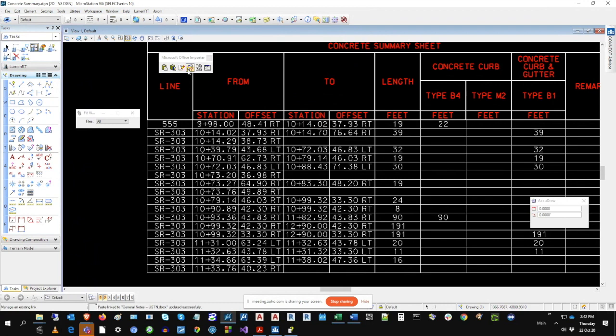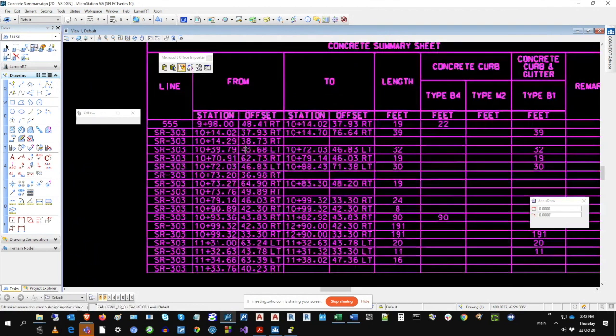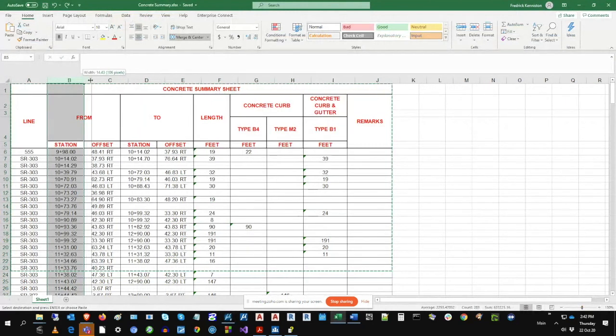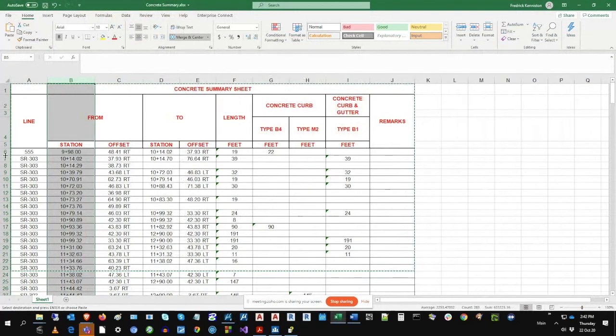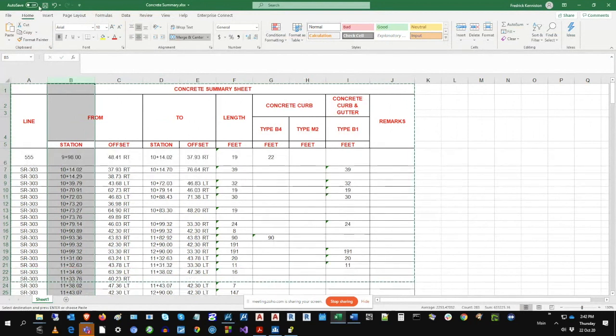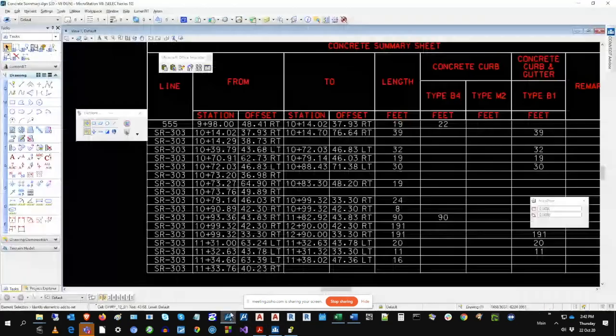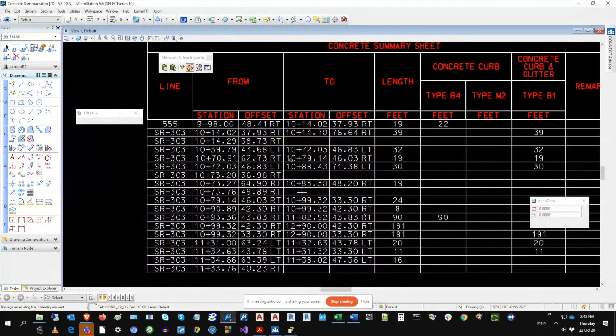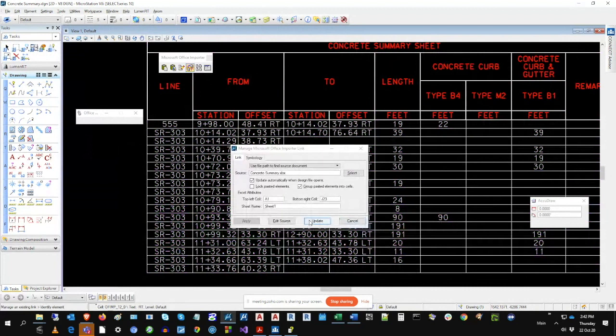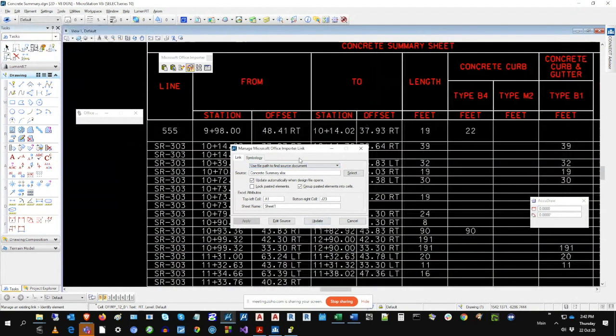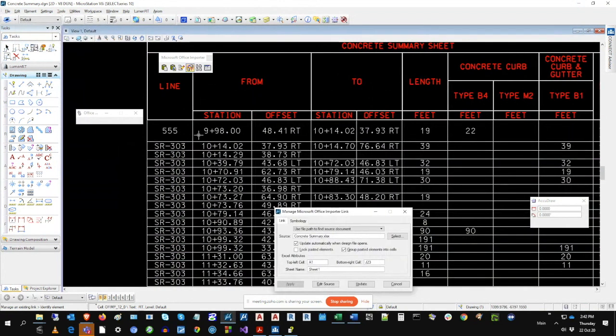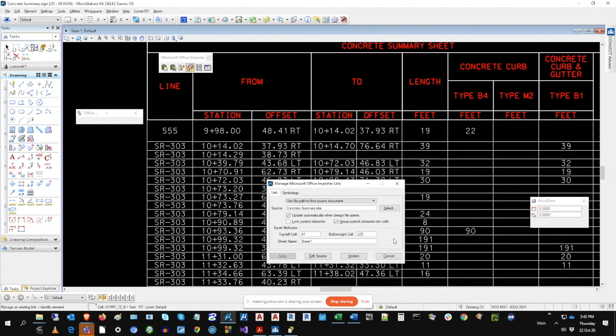The other way, for Excel or for Word tables, is this. If I edit my source file right now by going to the Edit button and then go out to Excel, I can adjust the column widths and also the row heights as needed in the source file itself, save the file. When I go back and click the Manage button and click Update, it's going to recognize the change I made to the column width and row height as a change to the source file. And as a result, it'll update the paste accordingly, as you see here. So that's another way that you can mitigate or handle a font mapping issue where text is overriding or even being cut off in relationship to the cells when you're pasting with a MicroStation or AutoCAD font.